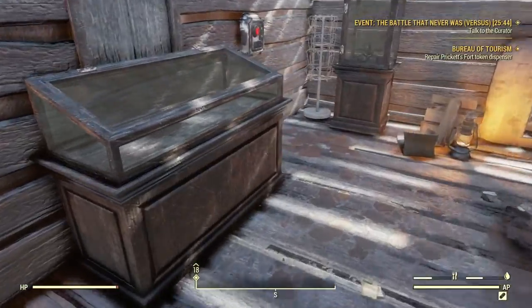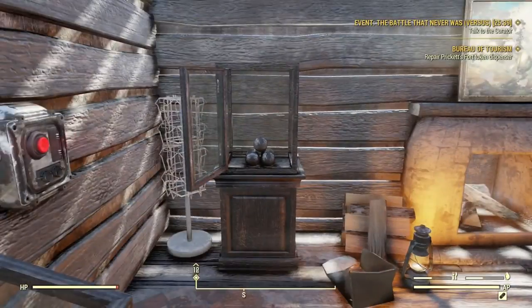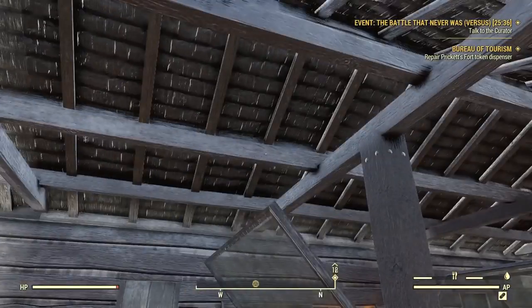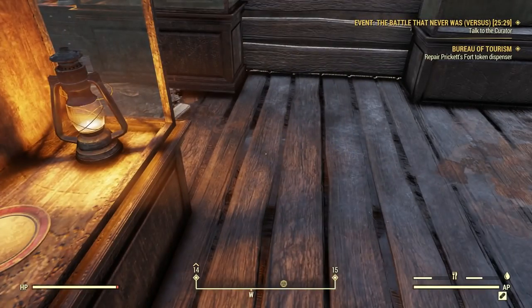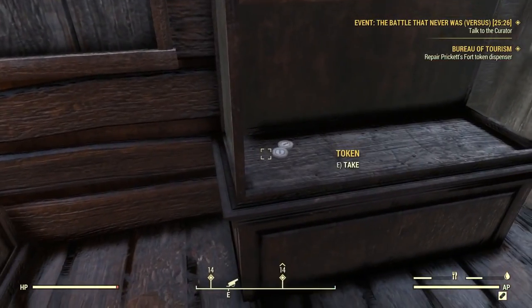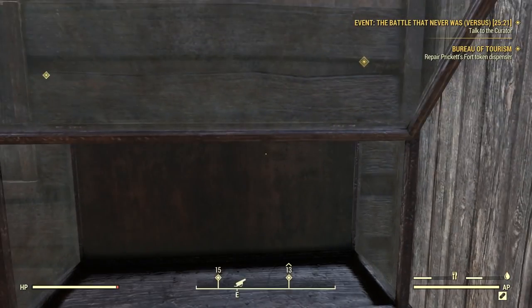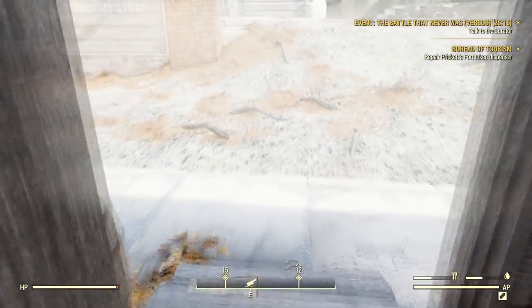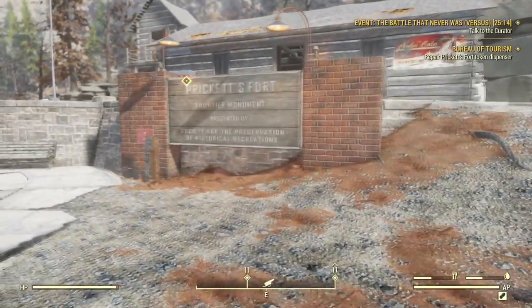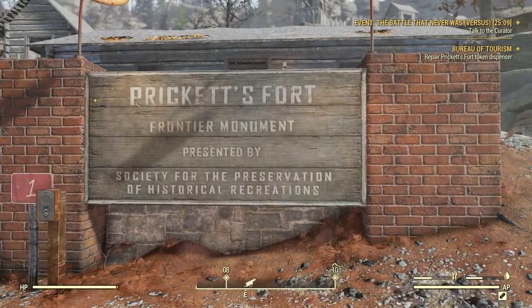So this button over here is just going to open this up. And, well, get me to a burnt textbook, so... Not very exciting. A cigar box, I don't need that. Trifold American flag, I don't need any of this stuff. So, we're just going to let it be. Oh, tokens. I'll take some tokens, sure. What? 50 caliber ball. Does anybody see a 50 caliber ball? Okay, I just took 6 50 caliber balls. Didn't see them, though.